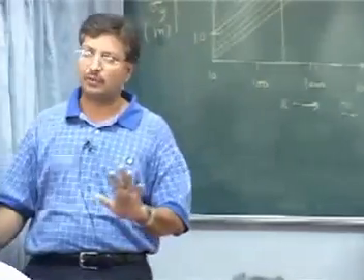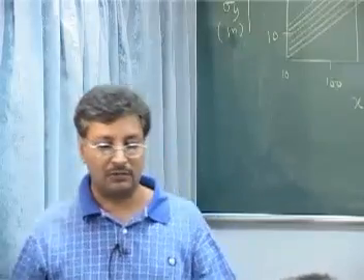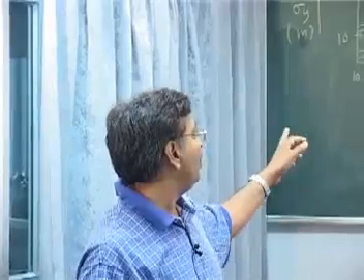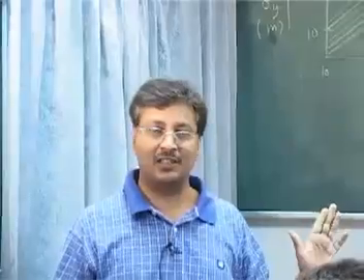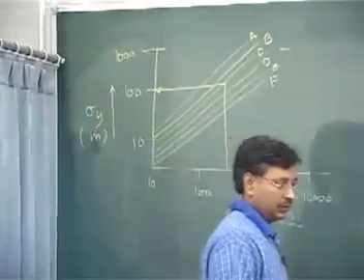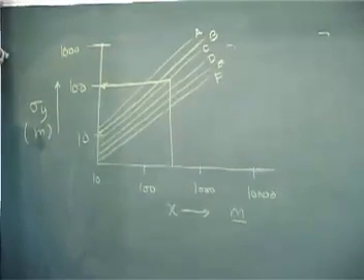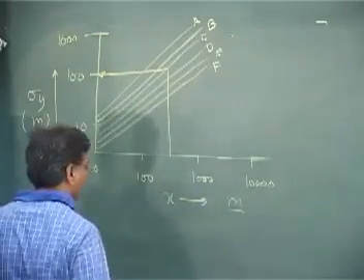I will just quickly pass this one to you. This is all there in the book. There is nothing I am teaching which is not there in the book, and you can all have a look to see how you can find sigma y and sigma z for a given downwind distance. Remember, x is the downwind distance. Another thing which you should note, and I will write that so there is no confusion.